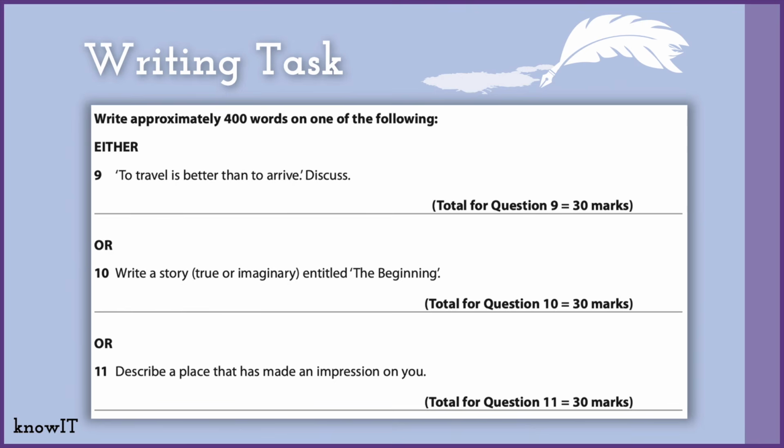And one question is for 30 marks, so when you choose your question and you answer it, that question is for 30 marks. So yeah, this is section C, and section C might be a little bit harder because you cannot use ideas from the text, and you have to be creative, use your own ideas. You should have a good plan before you start this section. Even if you don't make it with your pencil on the paper, maybe you can make a plan in your head and just think it out before writing, so that you know what you're going to write and you don't make mistakes, because you cannot delete or command Z over here.